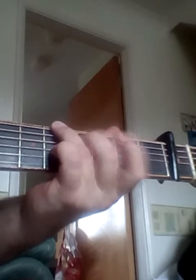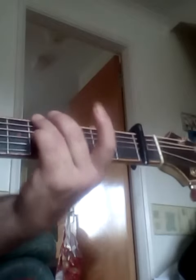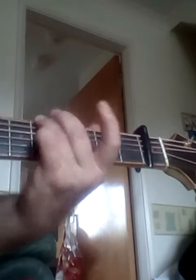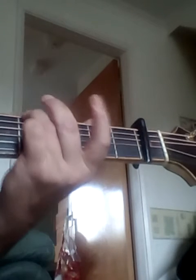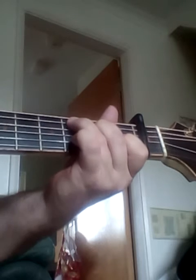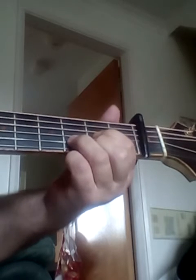You can do a long stretch if you want to, but it works alright as long as you don't play the top string. Try and get a picture. So it's just, if you can see, you just have to. That's C, D.